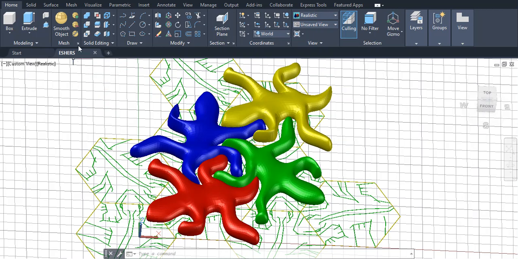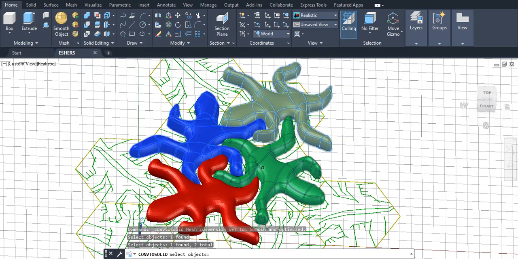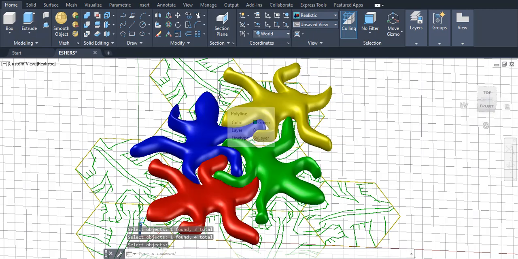So we need to go back and change to solid editing. And there's a command here underneath, convert to solid, that you can use to select each item and convert it to a solid model. Enter. Okay. Convert to solid converts mesh surfaces into a solid model. That enables us to 3D print it. Only solids can be 3D printed. Okay, so list command again. Let's see if it did the job right. And you select the item, enter. Yes, it's a 3D solid model now.